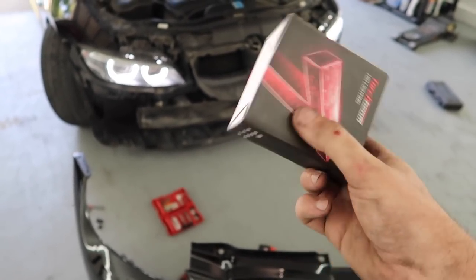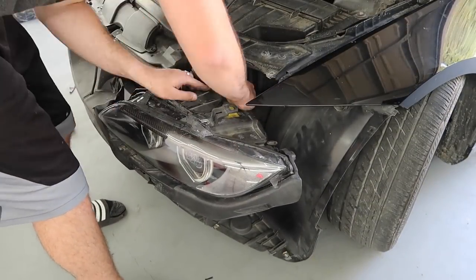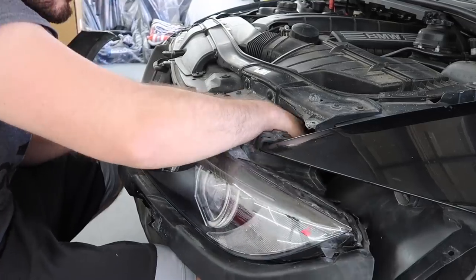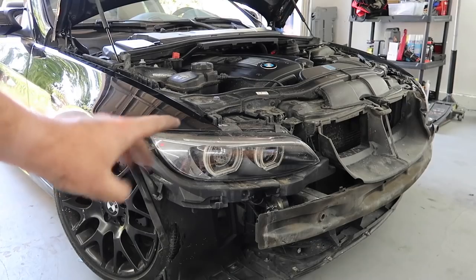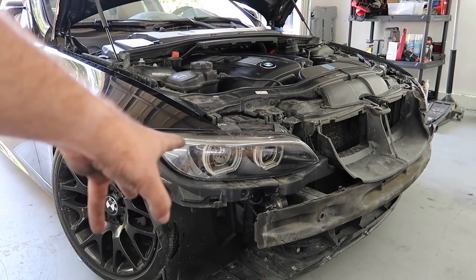Anyhow, we got our brand new bulbs. Let's go ahead and install these bad boys, so at least we're knocking out a couple more things at the same time. Now, there's not actually anything wrong with this headlight, but since we have a new bulb on the other side, I have a feeling it's gonna be two different colors, so might as well replace the bulb on this side.